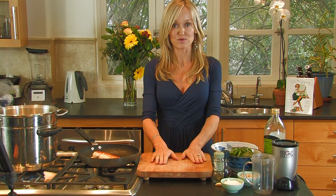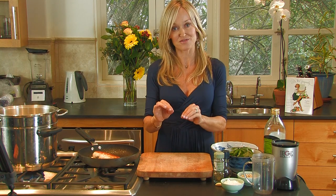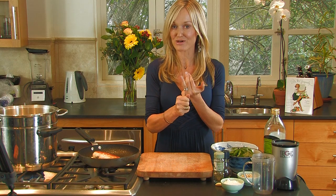The basic rule with making your meat go further — because let's face it, we all want to try and save some money — is using the cuts of meat that are less expensive. I always say go for chicken thighs rather than chicken breasts; that's probably a number one tip.